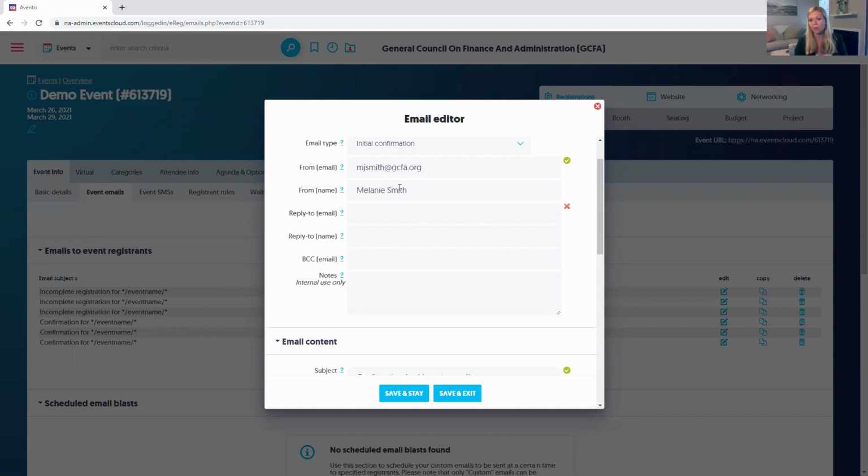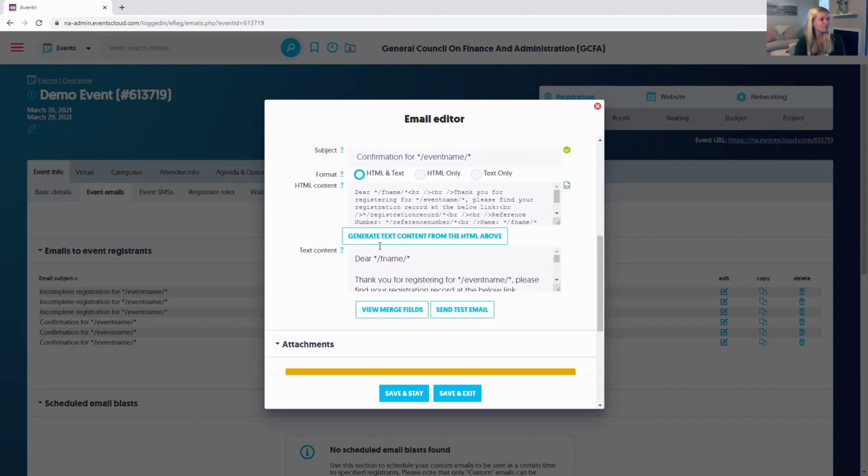So then, for example, one of our attendees might not think it's spam and accidentally delete it. We want them to see the information as if it were coming from us directly and we were sending out all 150 attendee-specific emails. This is a great way to manage that without having to do that individually.